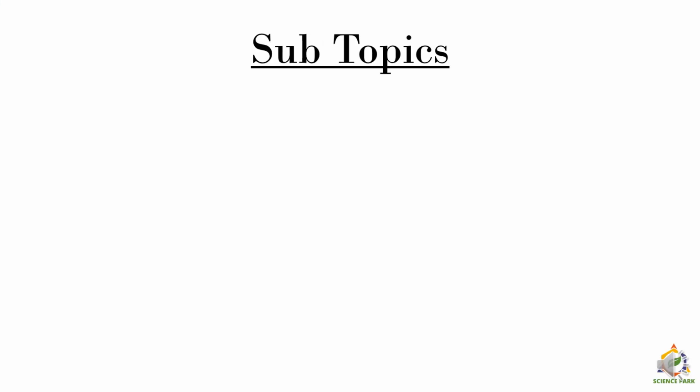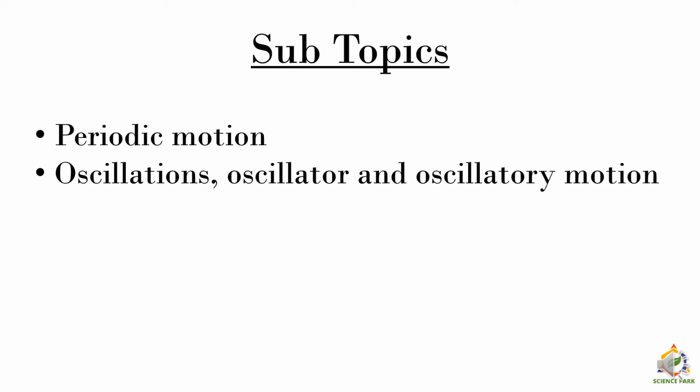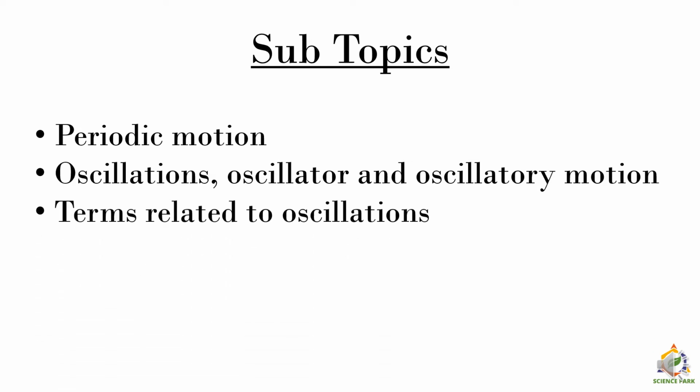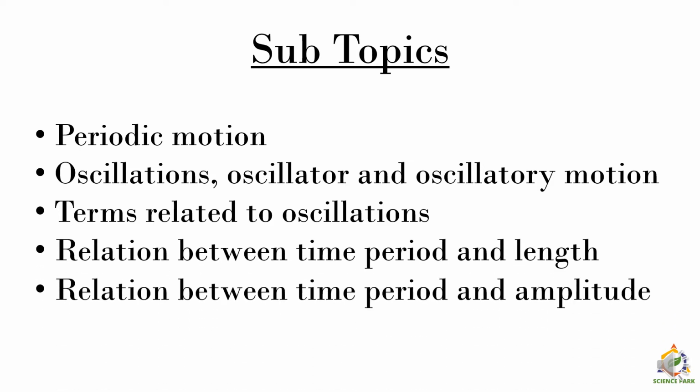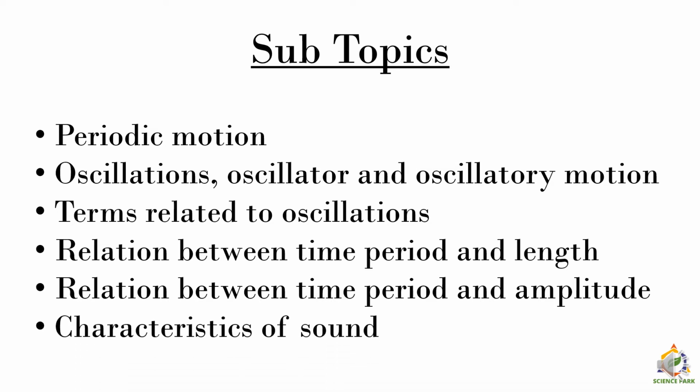So let us see what we are going to learn today. In the beginning we'll just revise periodic motion. Then we'll see what we mean by oscillations, oscillator and oscillatory motion. Then we'll learn a few terms related to oscillations, and simultaneously we will also see the relation between them, specifically between time period and length, and time period and amplitude. And in the end we'll understand the characteristics of sound.